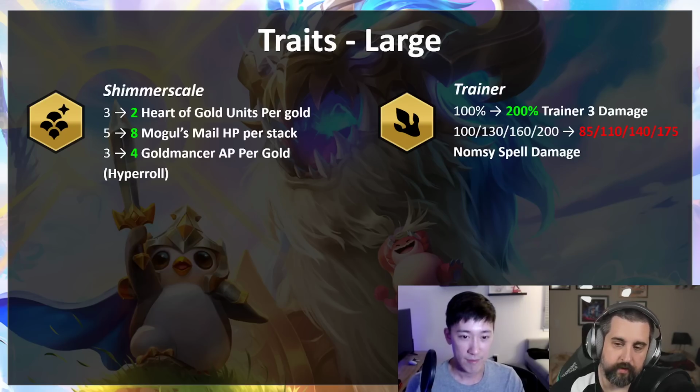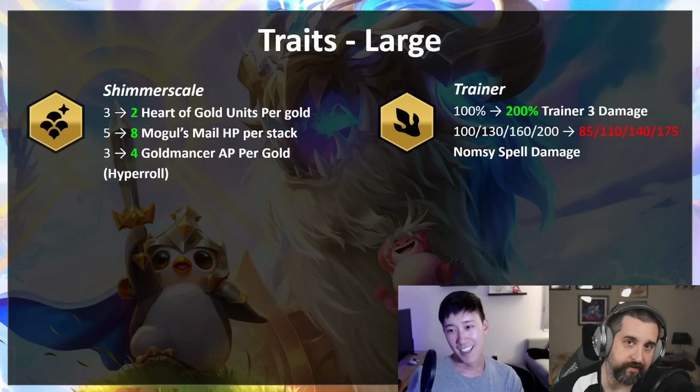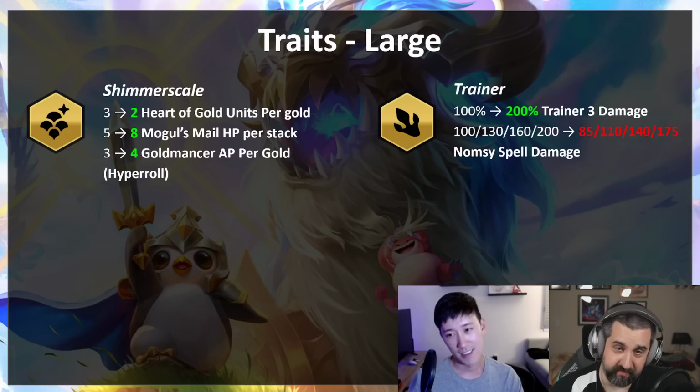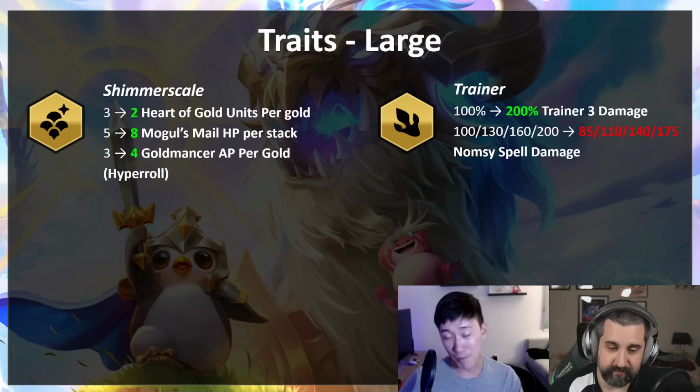Trainer, more Nomsy nerfs. Nobody likes Nomsy. Just kidding. These are actually Nomsy buffs if you're willing to play 3 trainer. So if you're willing to play 2 trainer, you're going to get a little less damage. But if you're willing to play 3 trainer, this is actually quite a bit stronger. And so if you're one of those people that really likes to play 3 trainer with double chalice Nomsy, this should be good for you. You should have fun with this. We are making Nomsy 3 dreams come true.